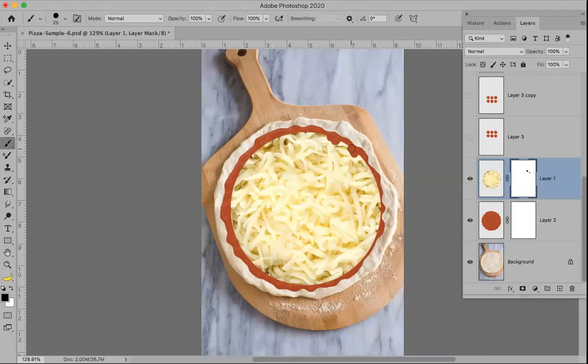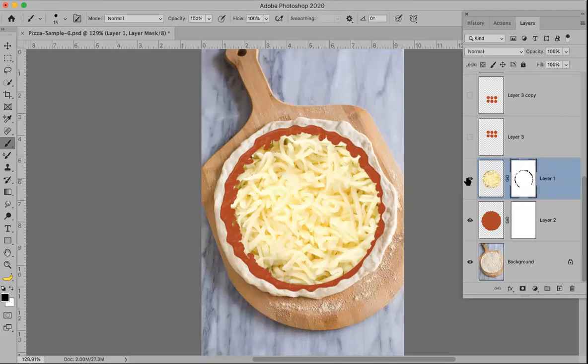So what I can do is just kind of tweak the edges a little bit so that it doesn't look completely round there. And what I'm doing is just using the mask and painting out areas so it looks like shredded cheese, although it doesn't look like shredded cheese. It just looks like a rough wheel. Okay.